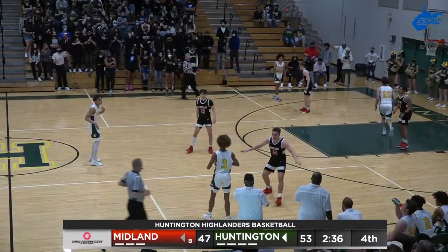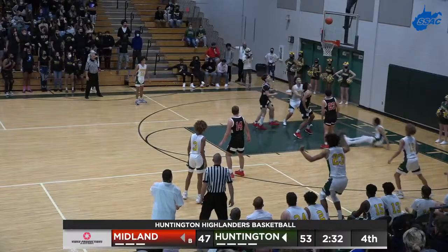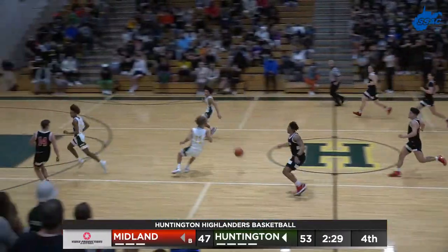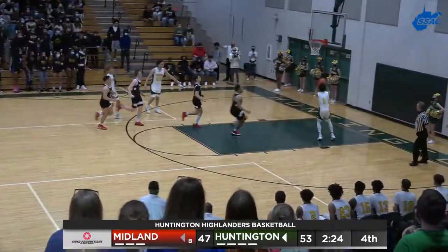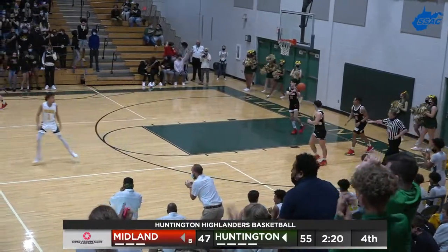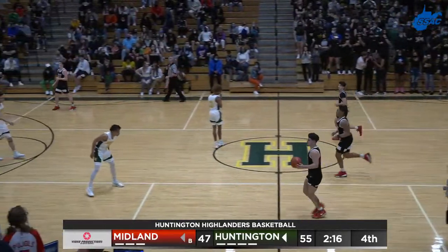Right side with Motley. On the near side of your screen, top of the key, over to Patterson, drives in. Shot, trying to go for the jam, not there. Rebound taken down by Johnson. Tipped out, stolen away by Hoffman once again. Back into the front court to Patterson. Back right side, and the tip in, lay in this time for Patterson is good. Give him 9. 7-point lead.